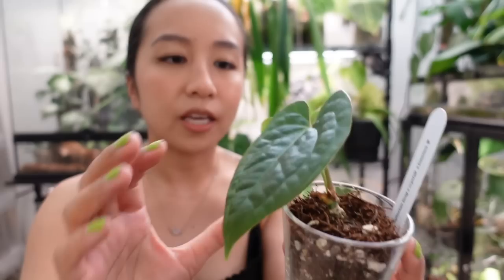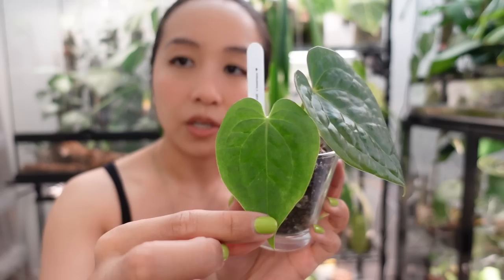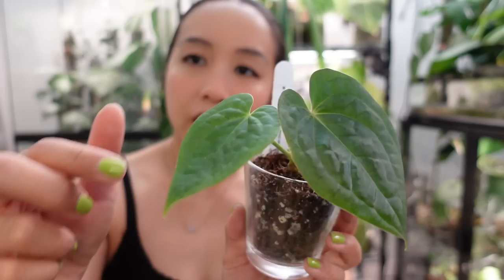The leaf size growth was pretty large when I moved it into a larger vessel with tree fern fiber. So this was the oldest one. One of them died off. I just plucked it off the other day, and then this guy came. I'm noticing some pretty significant size growth, but this one has to be one of my favorite anthuriums in my collection. I actually think I like this more than the Lux on its own.